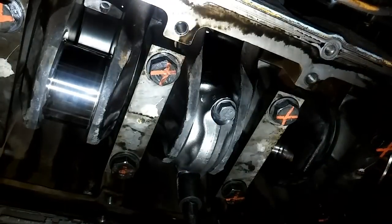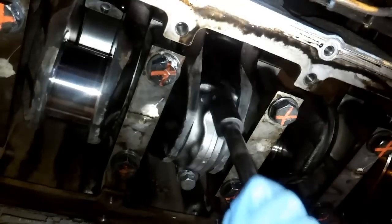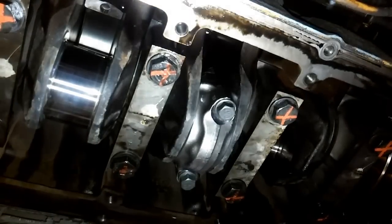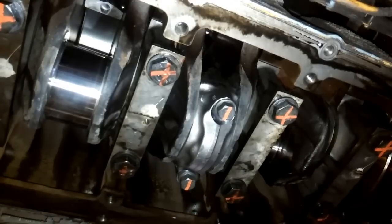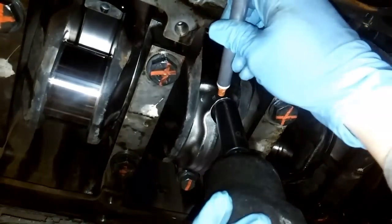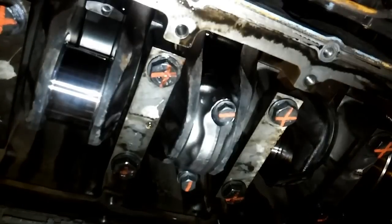It is now on — we just have to torque them. These torque to 95 foot-pounds. I like to go in and torque them, going back and forth and checking them a couple times. After you torque them to 95 foot-pounds, I'll torque stripe them, and then we're going to torque turn them — similarly to what we did on the mains. These torque to 95, and then they torque turn an additional 60 degrees, which is one flat. I torque stripe it first — this tells me it's been torqued and now it's time to torque turn it. I like to use a half-inch impact here to torque turn it. They are now torque turned the 60 degrees, and then I'll torque stripe them after they've been turned.